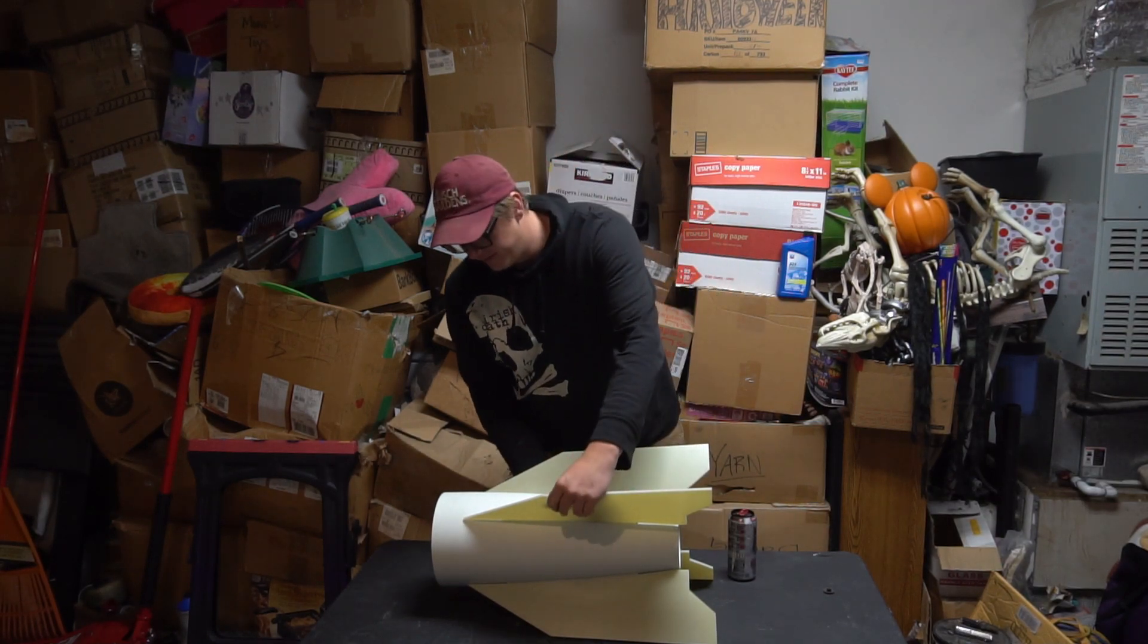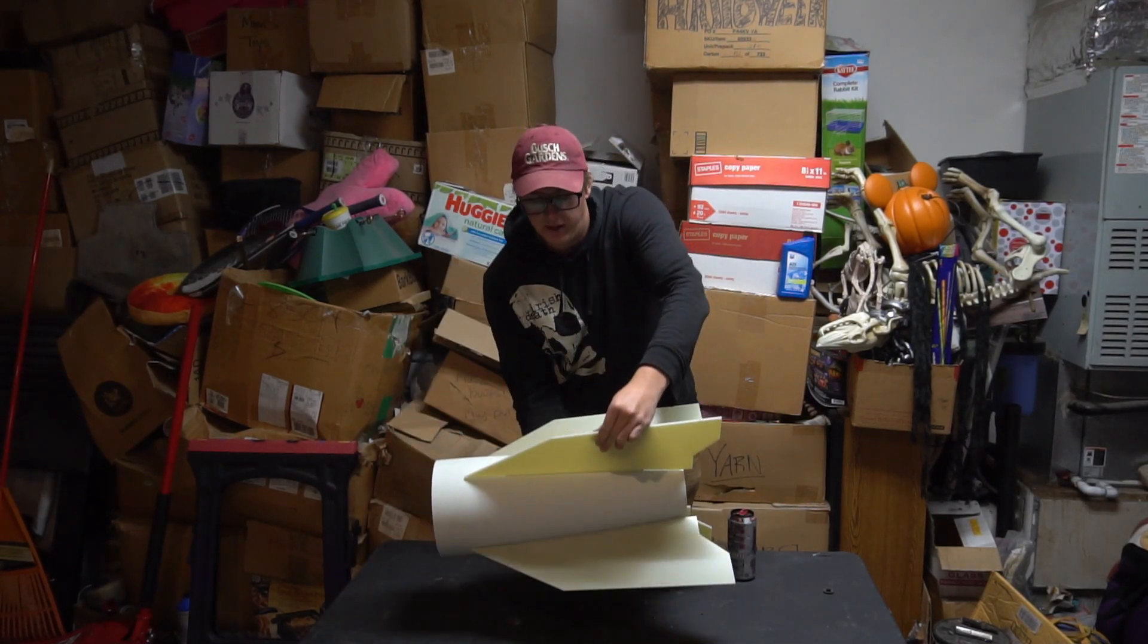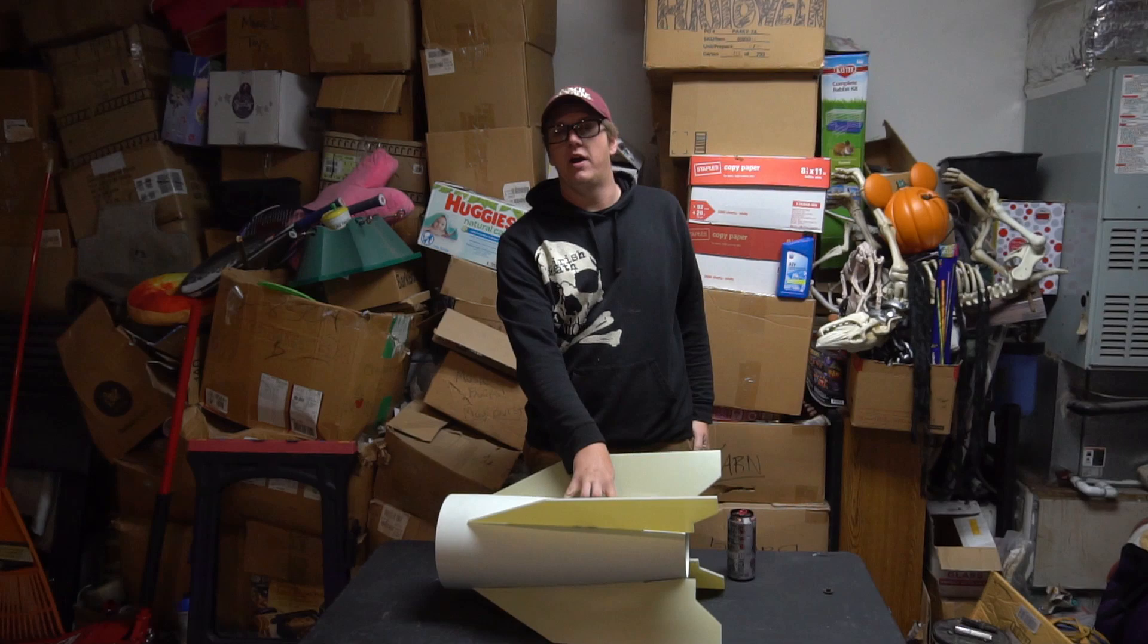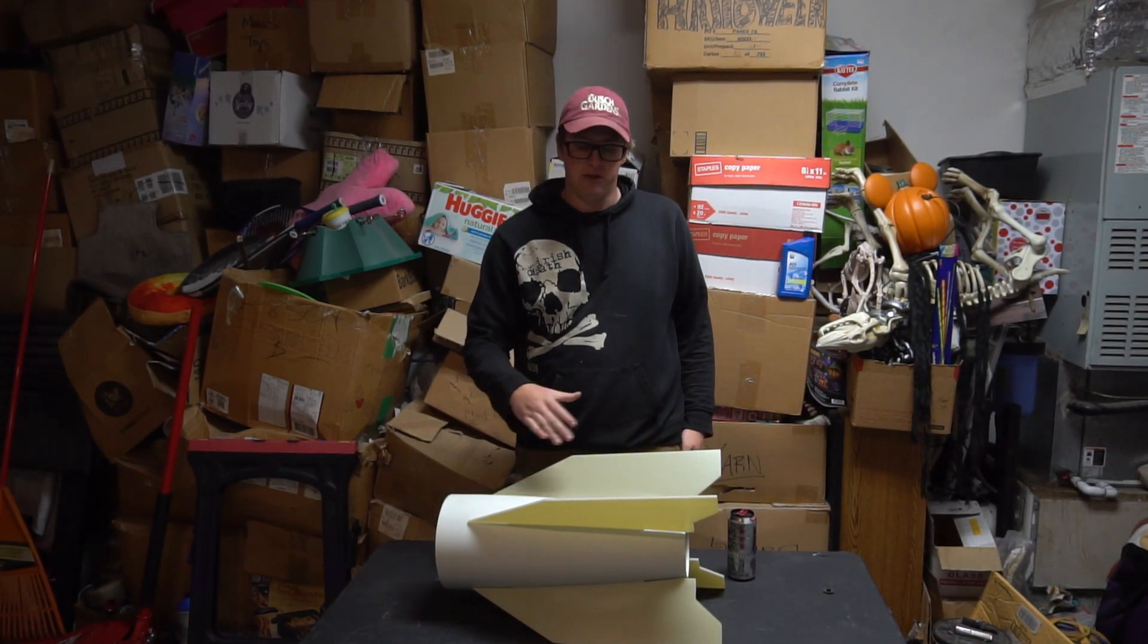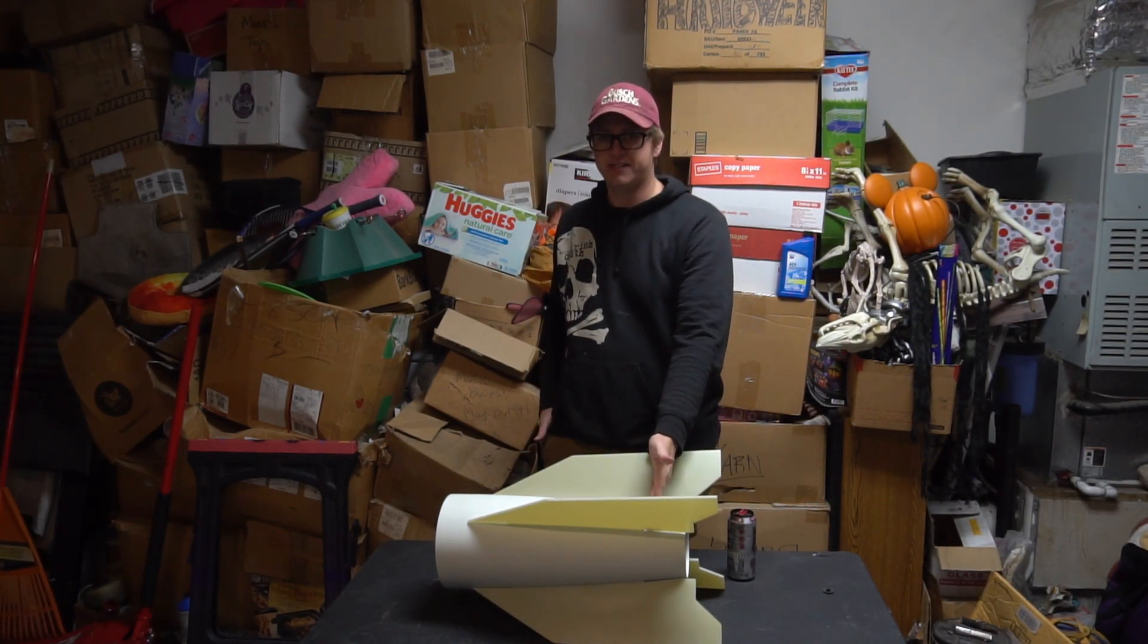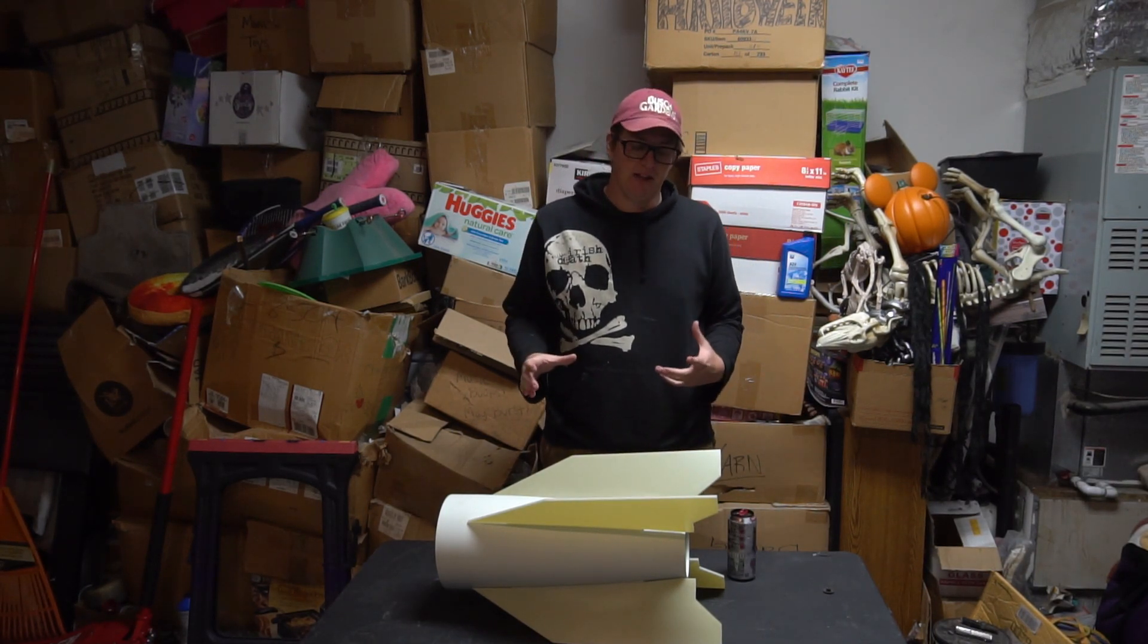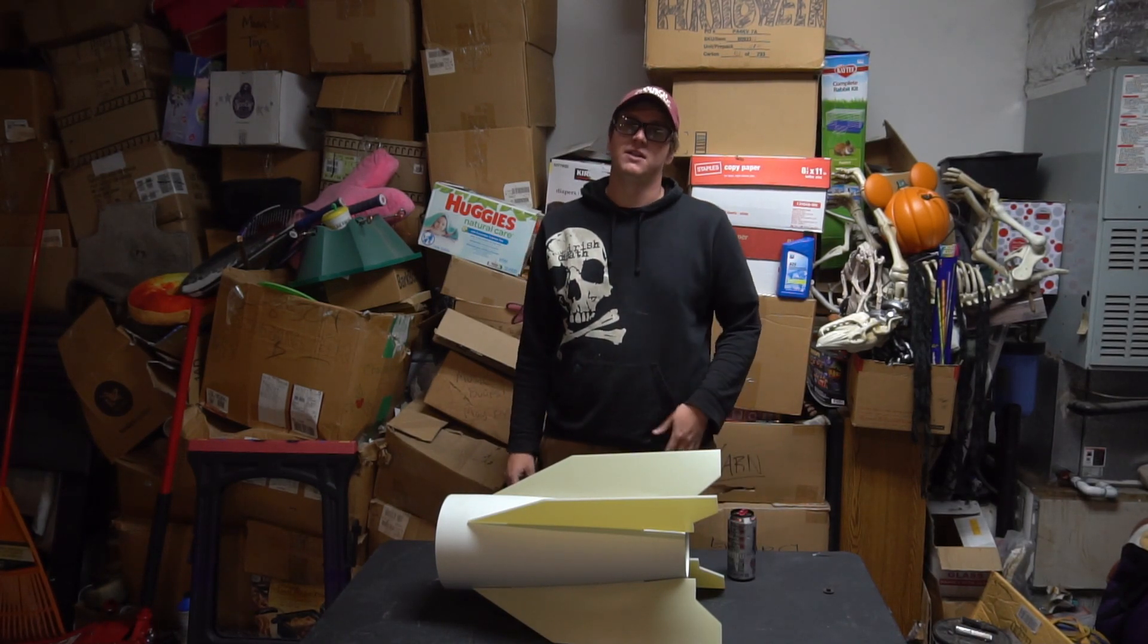Like we talked about last time doing the internal fillets on this rocket is going to be a little bit different of a scenario than how I usually do it. If you've watched my channel for a while you know typically I'll drill holes and use a syringe to inject chopped carbon fiber filled epoxy. However having the front open like this gives me a way easier opportunity to do them. On the other side though the fin the fillets the fin tabs don't go to the back centering ring they just kind of drop off. So we're gonna have to be kind of careful and not let the epoxy run down off the back and make a giant mess on the inside of the tail cone.